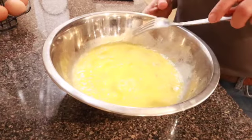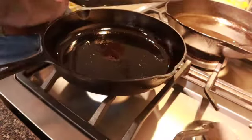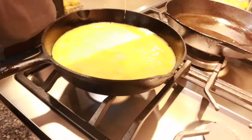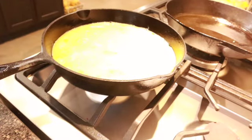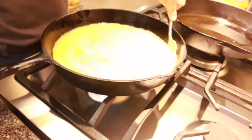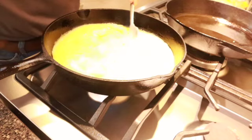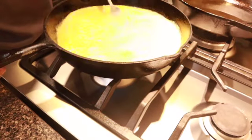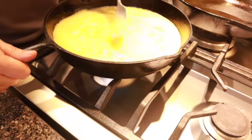Now we're gonna go over here to our hot iron skillet and pour them in. All right, so now we're gonna pour in the eggs. Now I'm just gonna stir them as they cook because I do not like scorched eggs. I probably should have poured this in a little bit bigger iron skillet, but it's okay.